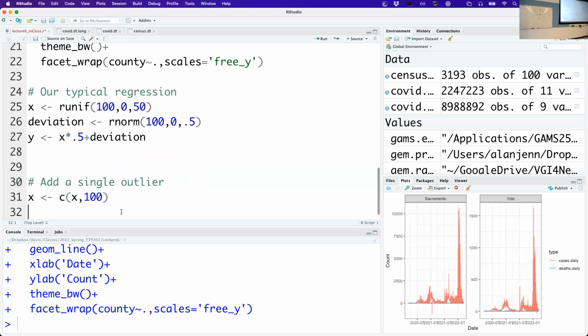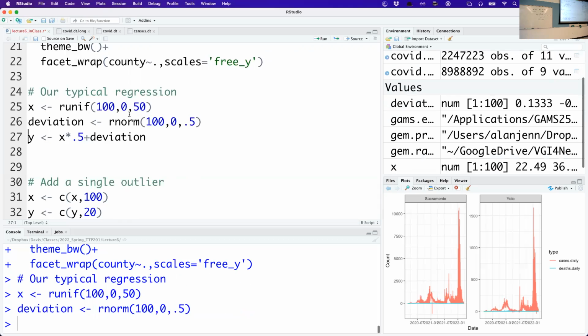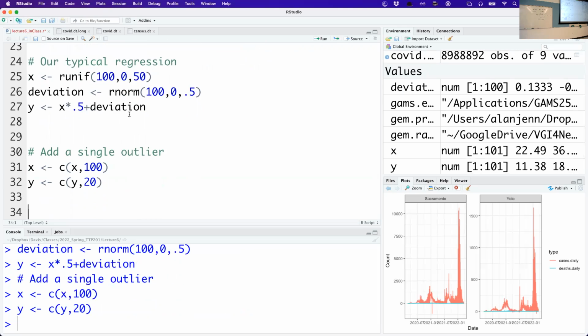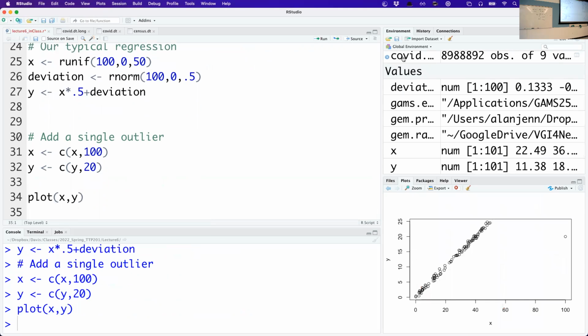Amongst our 100 data points, I'm adding a 101st data point where x is equal to 100 and y is equal to 20. And let's run all this and have a look at the plots.